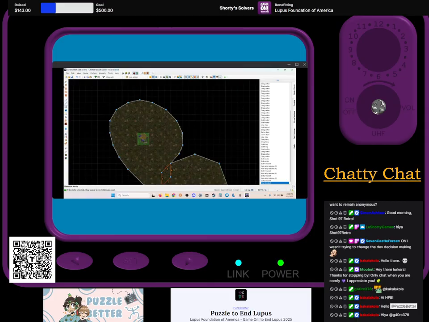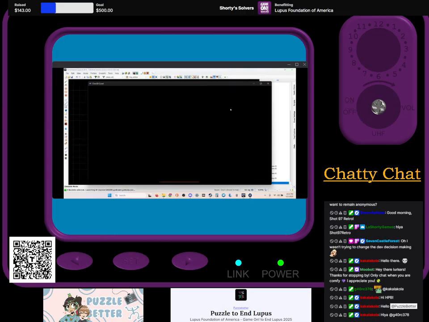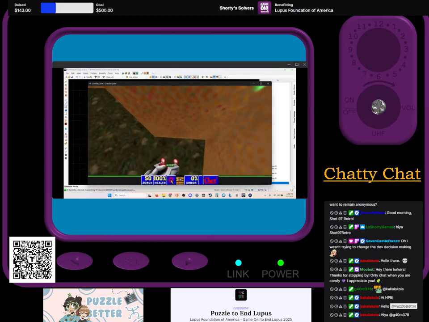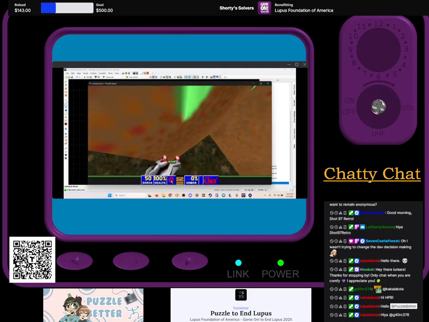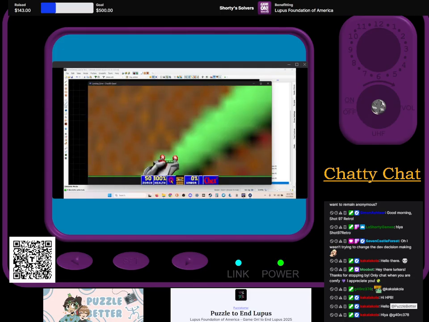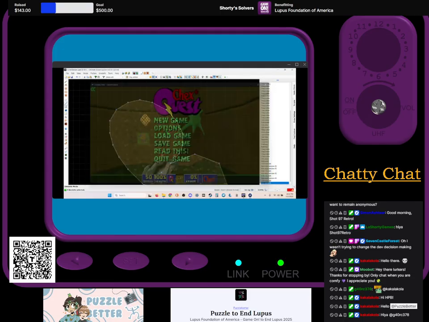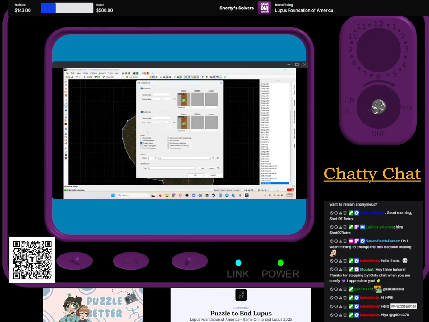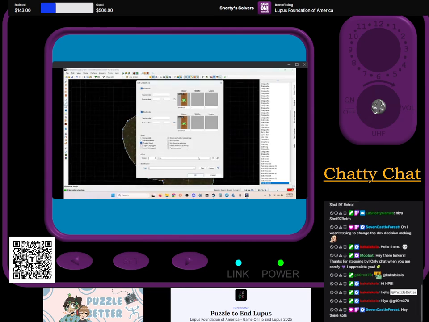Let's save just to be safe. And sadly, it does not work as a door quite. Oh, you're hitting it and nothing's happening. Did you make it impassable? You gotta click on that impassable, right? It isn't impassable. It just acts weird because we haven't added the door yet. Okay, how do we add the door?